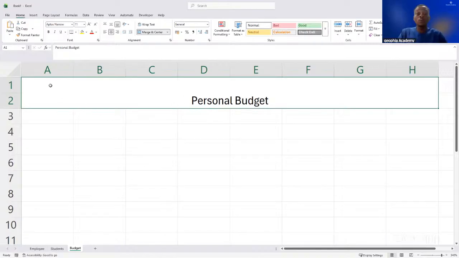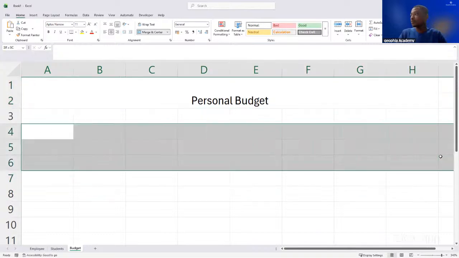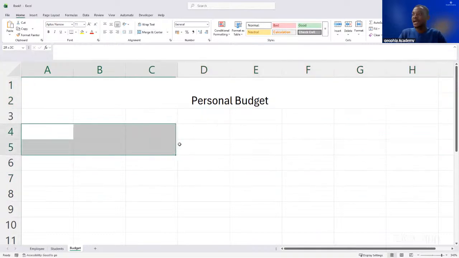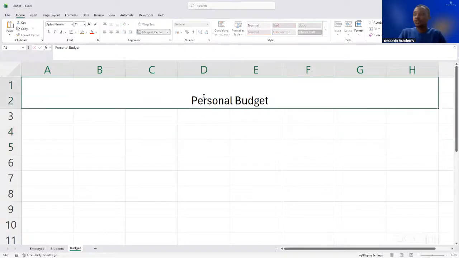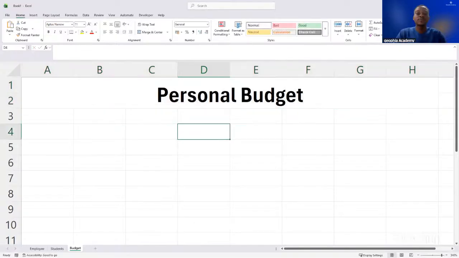All right, so what I did was, first of all, I selected multiple columns like this just by clicking on where you want to start and dragging to where you want to stop. And then you click on merge and center. That will merge everything together into a single cell. Then you click on that cell and type your heading. What some people also do is make that heading stand out. So you double click to go inside, highlight the text you want to format, click on B to make it bold, and we can also increase the font size to make it stand out.